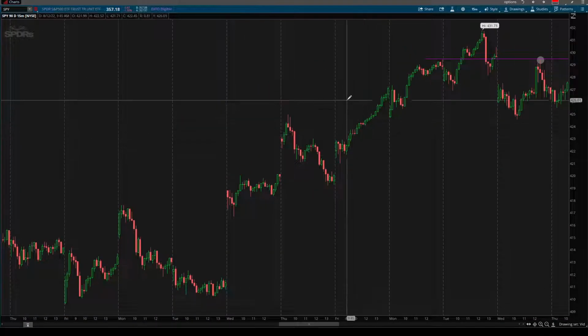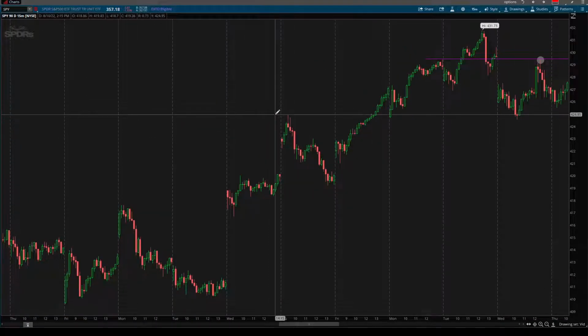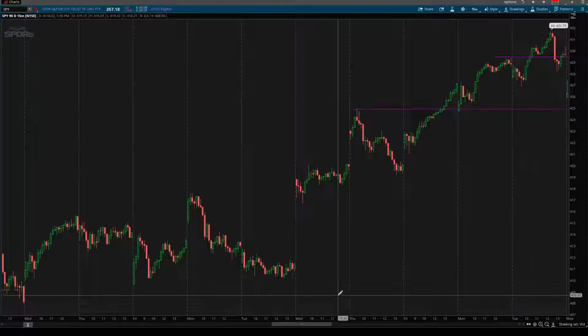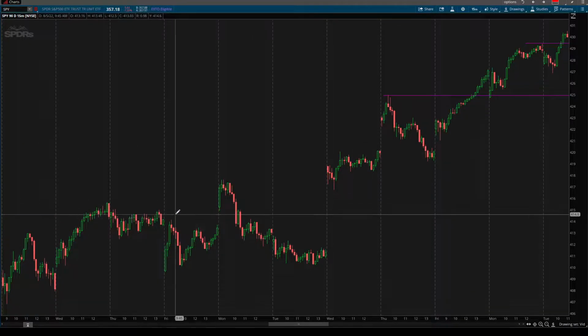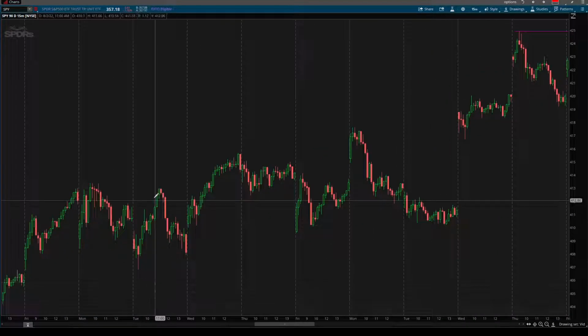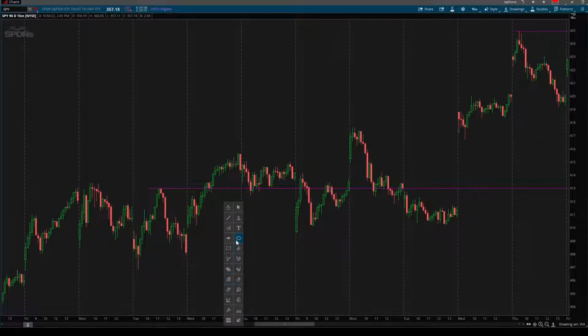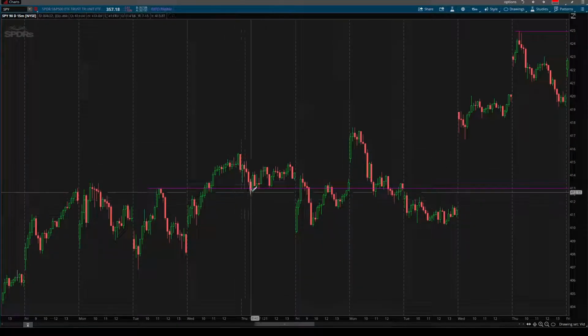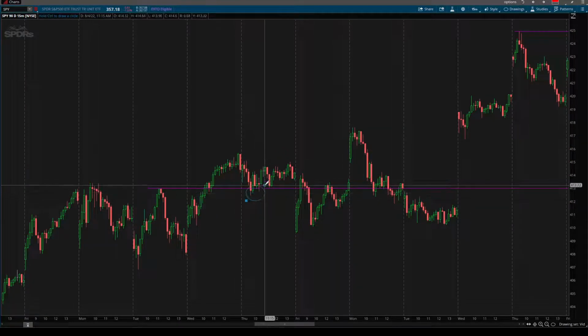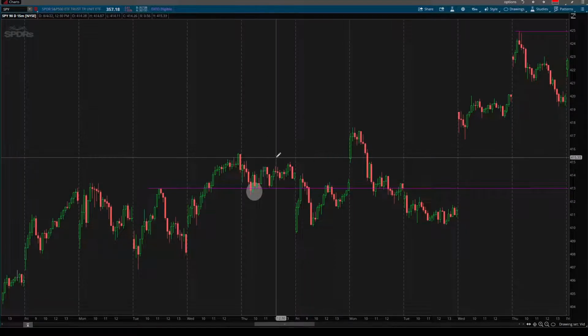And as you can see right here, this one, it closed over right here. We close over the next day. We open into it. The only issue is we open a little bit under it, so you could have technically shorted into it. So not the greatest example, but it's there. Obviously, I'm just trying to show you guys how these trades work. As you can see right here, the highs, we break above it, we get the bounce into it.